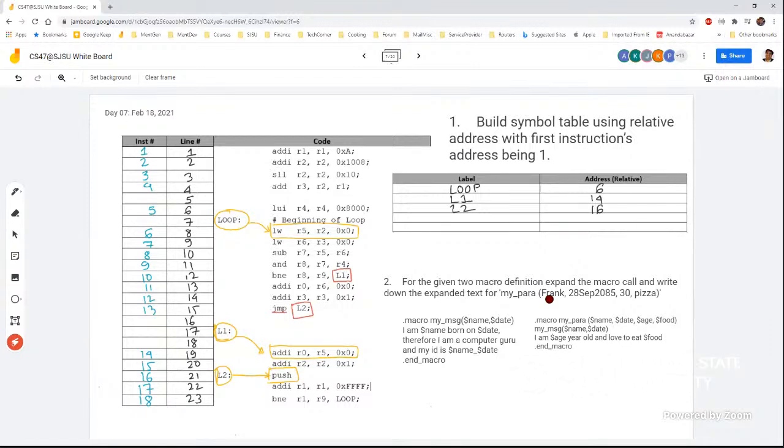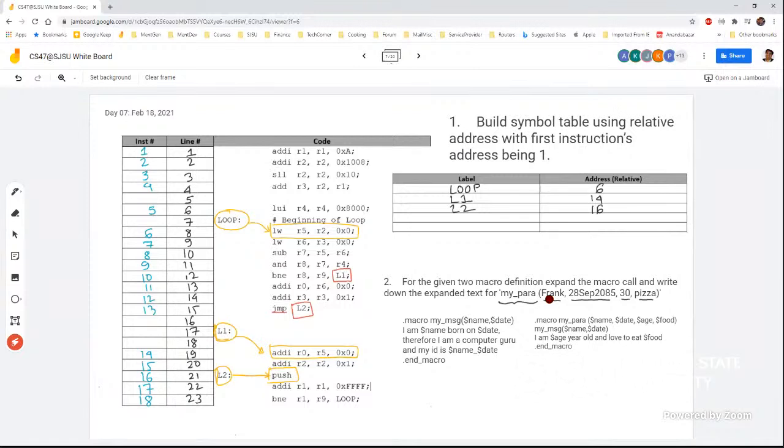So we are calling the macro with these 4 arguments. By the way, when I say arguments, students usually associate that with a function call. This is not a function call.